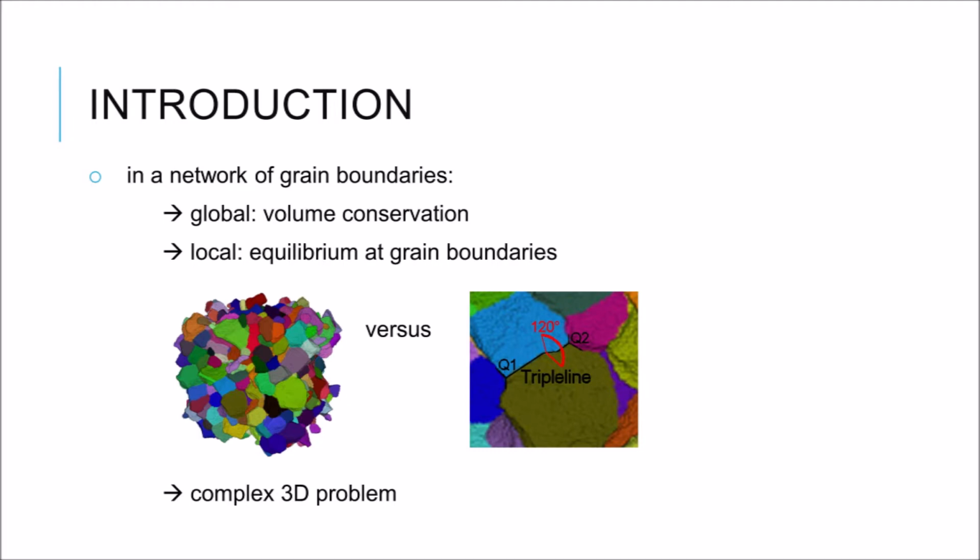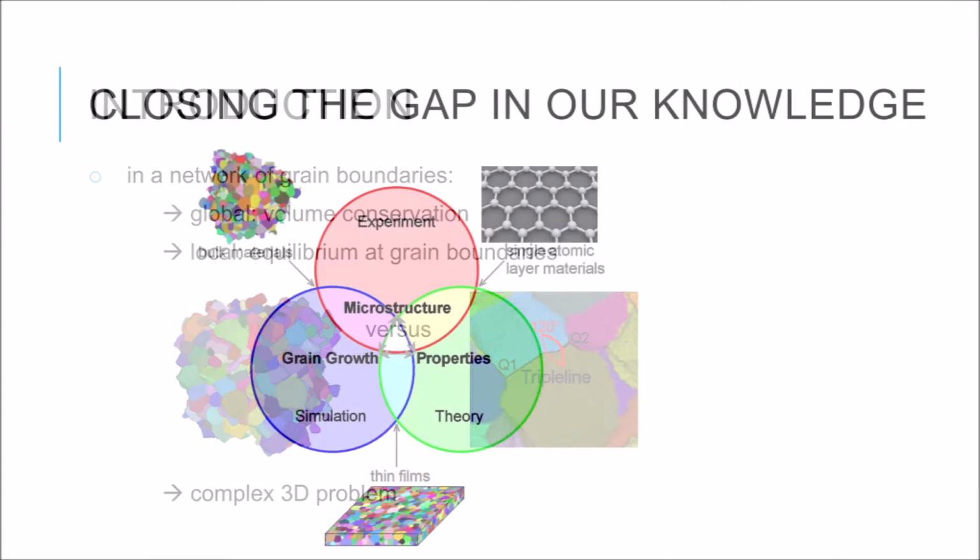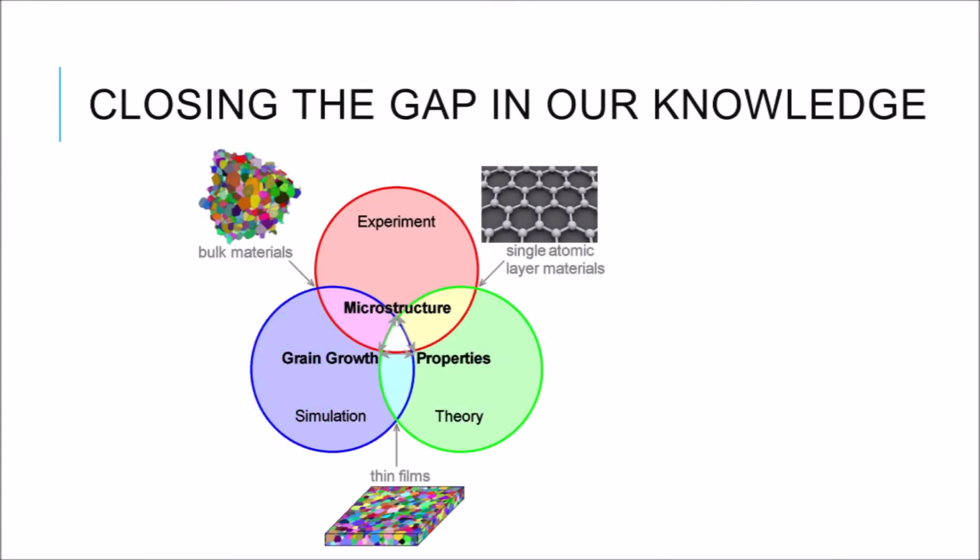So, if we know this, why would we want to use computer simulations in particular? Well, we know that the experiments simply show us what is happening. On the other hand, analytic theories usually show what we think is happening, and more often than not, there is a clear gap between the experiments and basic analytic theories. So we want to use in particular mesoscopic computer simulations that work on the grain level in order to widen our knowledge and close the gap between experiments and theories.